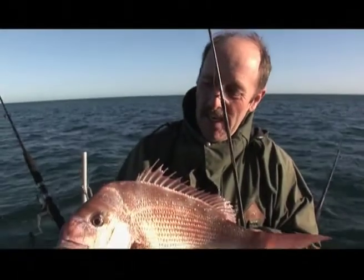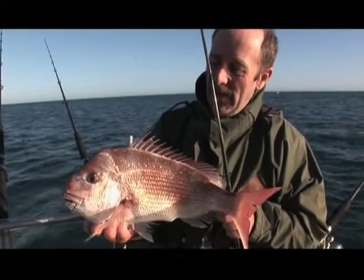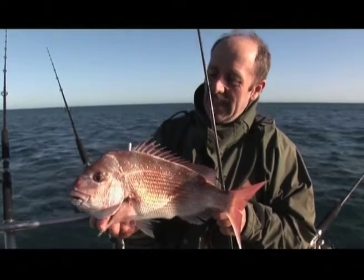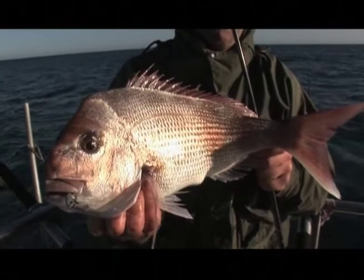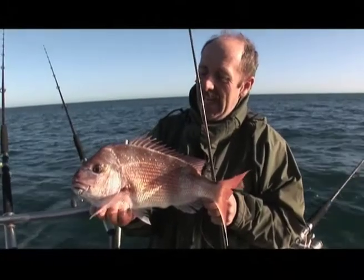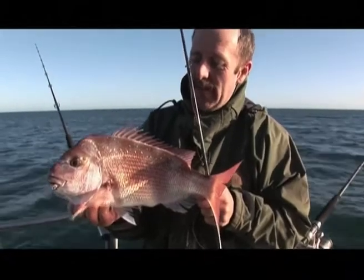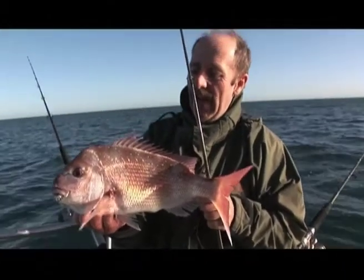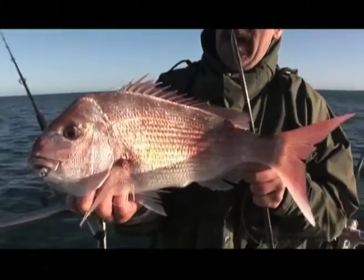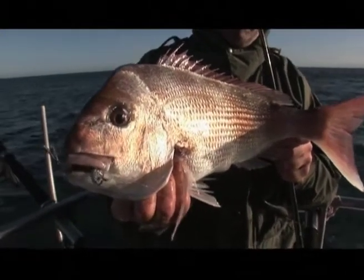Here we are out fishing with the guys, using the soft plastics — the squishy one, the riglet pattern. The biggest thing I've come across fishing with the guys today is letting it sit right down on the bottom and being really patient. Letting it actually lift your rod in a small little movement, but then watch till you actually feel it hit and see it at the bottom. This can't be overemphasised. I myself have wound them in far too fast, and after seeing the guys today, this really slow approach of getting it hitting the bottom is just the thing. And all of a sudden you'll just see your line twitch in the water — and then whack, you're on.